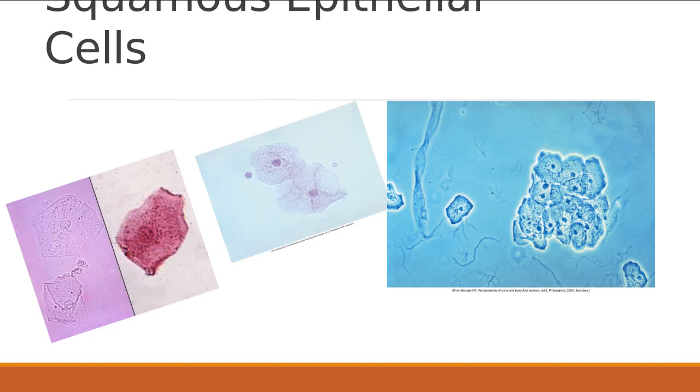Okay, these are your squamous epithelial cells. These are your most common. They're what you're going to see usually. And they're the largest type of epi. They're about 40 to 60 micrometers long, or round most of the time. They're going to be that round shape. They kind of look like a fried egg.